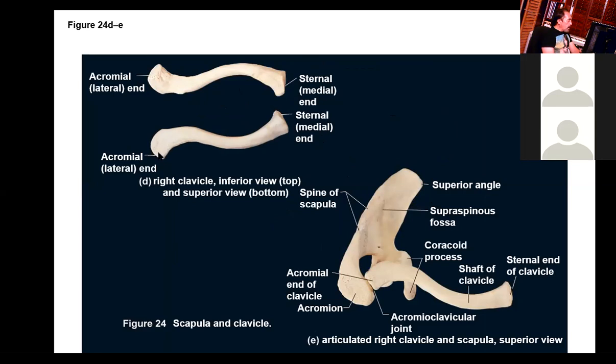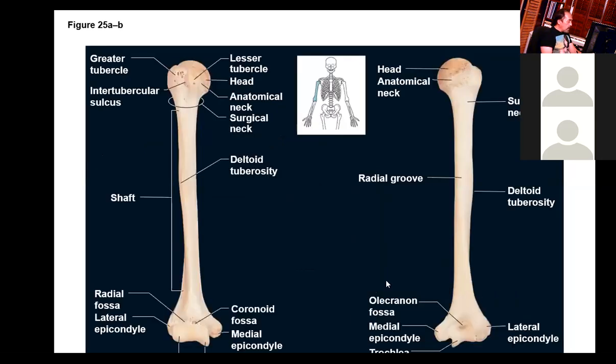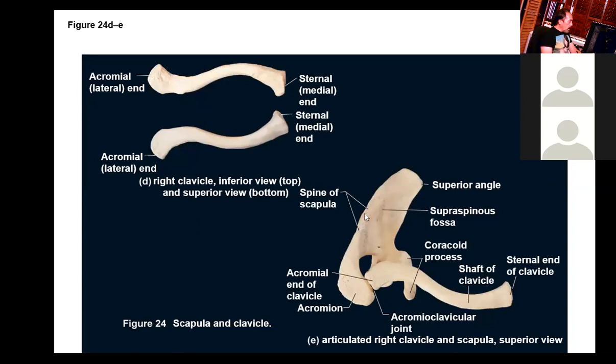And the flat end that is actually similar to the duck's beak, that's going to be the acromial or the lateral end. And then here, I see a bump, and that bump is going to be the conoid tubercle. And this is how they articulate. The flat end of the clavicle articulates with the flat end of the acromion process of the scapula. And they create what we call a letter V. So take a look at that letter V.